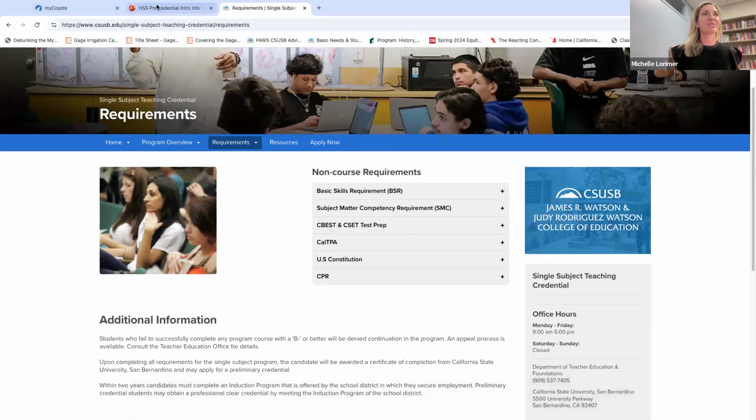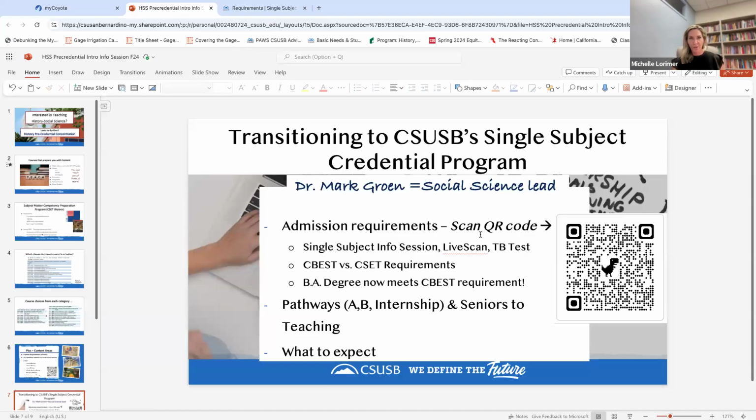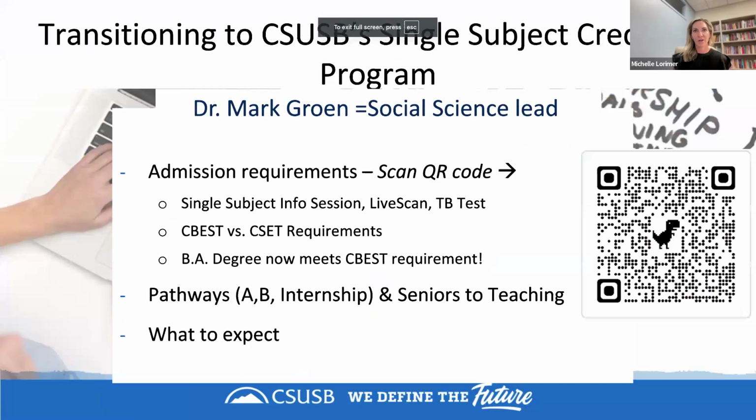The other things that you need are a live scan, which is a background check, and a TB test. And those are 2 things that take some time. So if you're planning to apply for a credential program, understand when the due date is and try to get things done at least a month ahead of time. The live scan can sometimes take 2 weeks. And the TB test takes a handful of days just for the reaction to happen if you have the under the skin bubble.